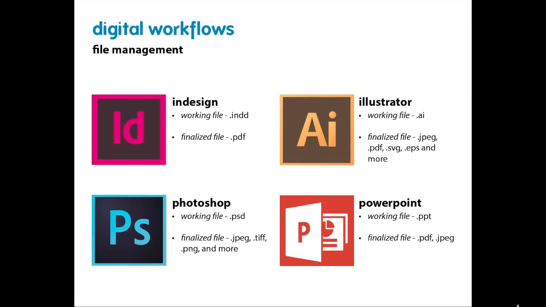And then finally, PowerPoint has a working file of PPT or PPTX, and you want to export that as a PDF or a JPEG. And the reason, particularly with PowerPoint, why you want to be exporting it in a finalized file format is because if you send a working file to someone, not only can those files become really big and unwieldy in terms of size, but also in order for all of the information in your PowerPoint file to be displayed correctly, the person who's opening your file has to have all of the same typefaces, all of the same settings, and if anything changes, it can change what your typefaces look like, what your alignment looks like.